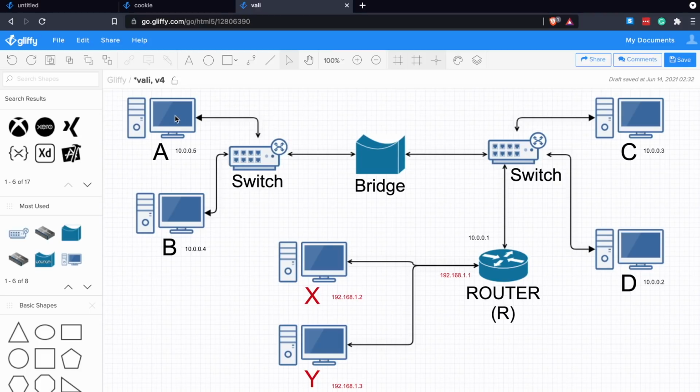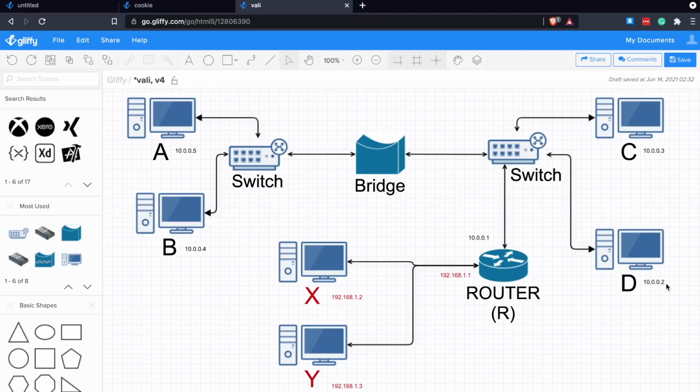So now let's say I want to send a packet this time. I want to send a packet from D, which is 10.0.0.2. I have no idea of frames now. We're just dealing with IP addresses at layer 3, right? Now, let's spice things up a little bit. Now, I want to go all the way to another network. 10.0.0.2 wants to send a packet to 192.168.1.2. That's where it gets spicy.